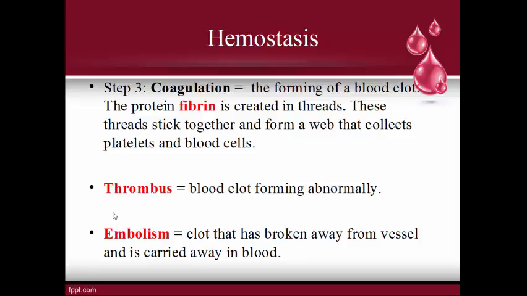Okay, next we'll talk about 2 terms that are often confused with each other, thrombus and embolism. A thrombus is just a general term for a clot that forms abnormally, when a clot shouldn't be in a vessel. Now when a piece of that clot breaks off and starts to travel throughout the body, that's when it's called an embolism. So if it goes into the lungs, it's called a pulmonary embolism. This can be not only very painful, but can be fatal, depending on how large that piece of clot is. So a thrombus is just a term for a clot in general, but when the piece of that breaks off, it starts to float around in the body, that's when it's called an embolism.